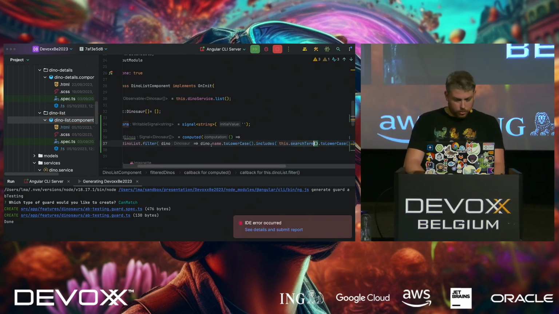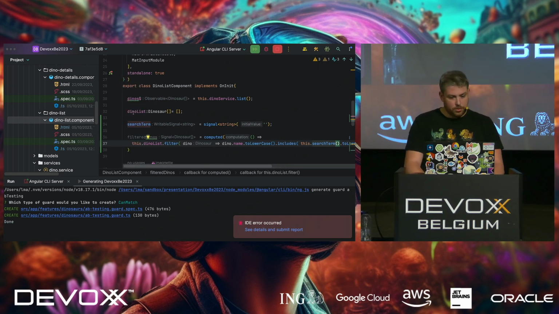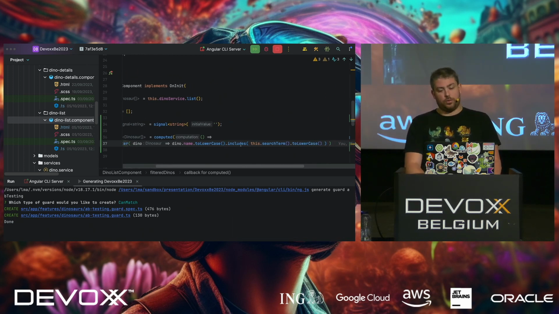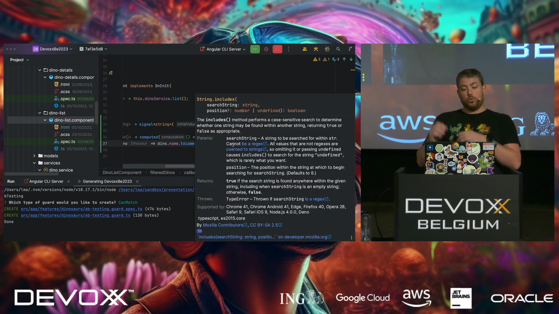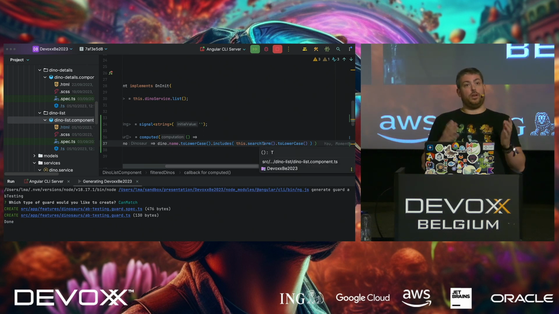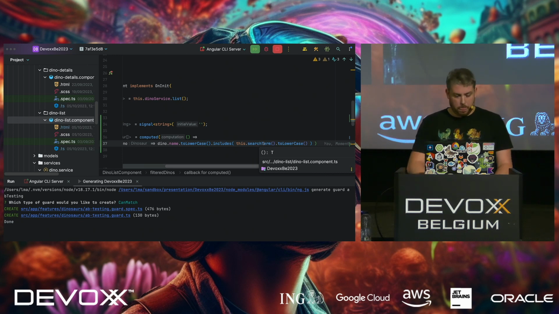So that's a lot of code at once, so I will let you read through it. What I do is I take the dinosaur list and do a filter, and I take the name of the dinosaur and check if this name includes what's in the search term signal to say, okay, if it's in there, I will display it. If not, I will filter it.